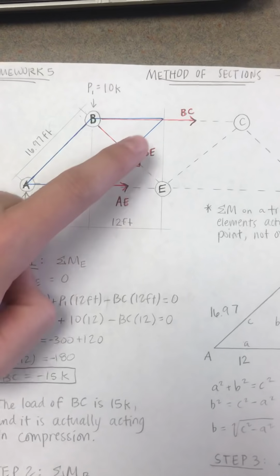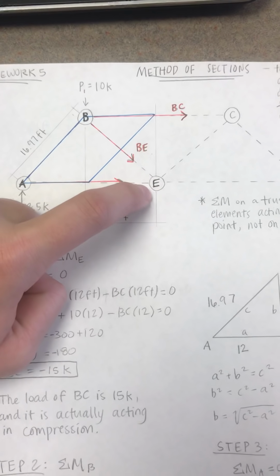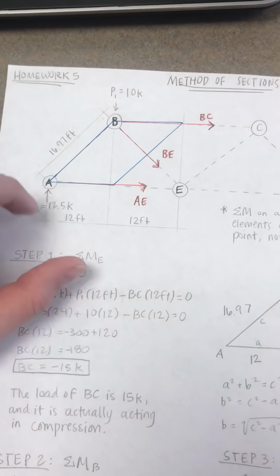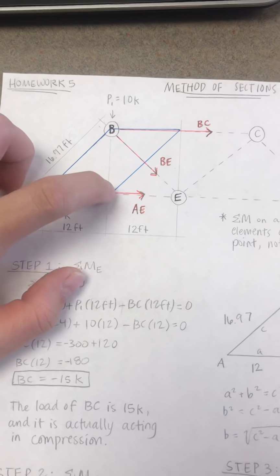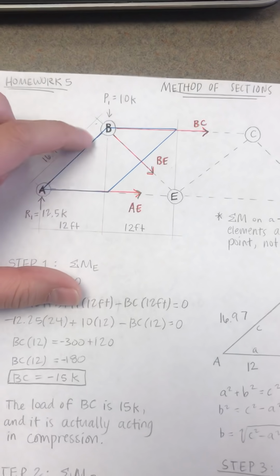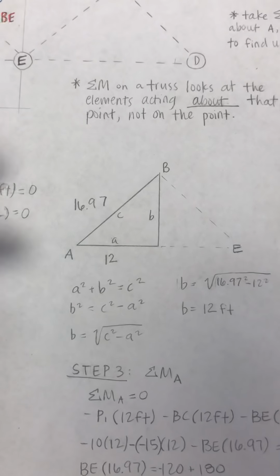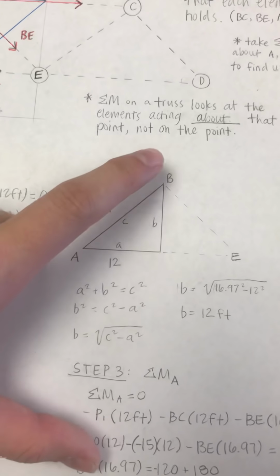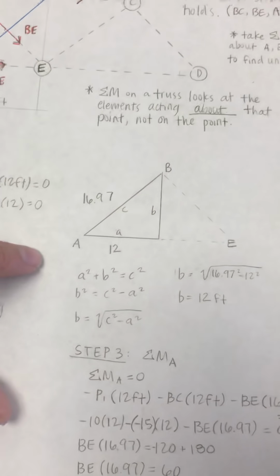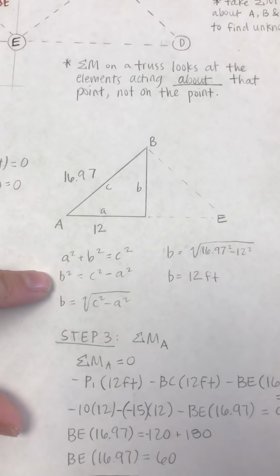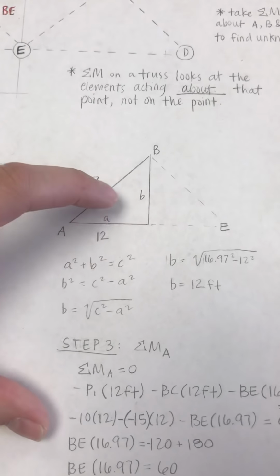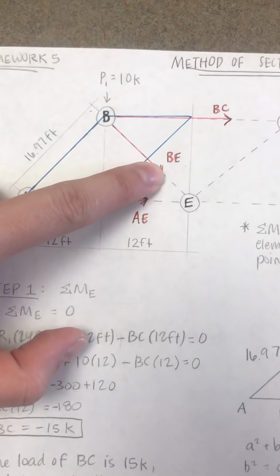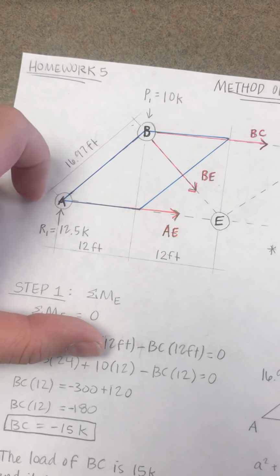Now the perpendicular distance that this BC member is from point E is this length right here. You're given these lengths, and this distance right here is what we need to know. You can see there's a triangle right here. So what I've done is made a triangle to show you that you can just use the Pythagorean theorem. You're missing this side right here, this height between E and B. When you solve the Pythagorean theorem, you find out that leg B is also just 12 feet. In the same sense, you could be given this distance and this distance, but not know what this leg is, and that comes into play later.